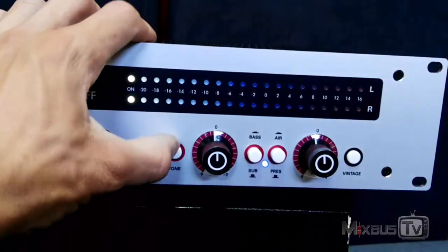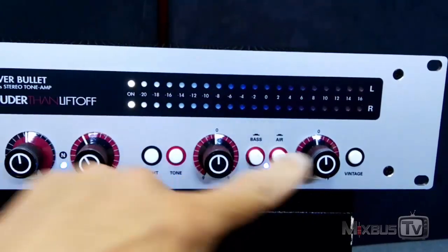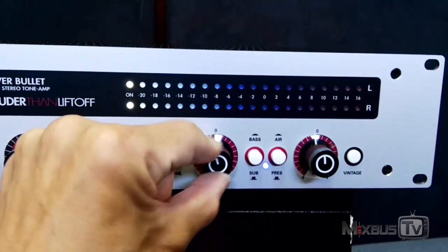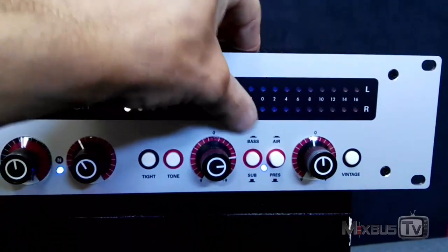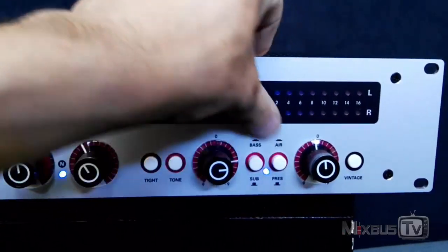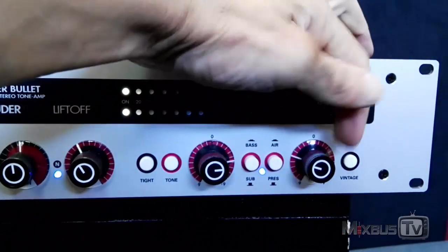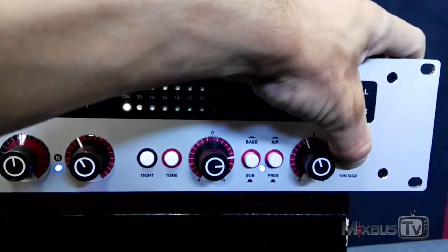The tone switch engages the simple but effective Baxandall EQ. Controls are low frequency, cut or boost, sub switch, which selects between bass and sub frequency, present switch, selects between air or present frequencies, high frequency cut or boost, and finally a vintage switch that alters the frequency response to emulate, they say, vintage British consoles.